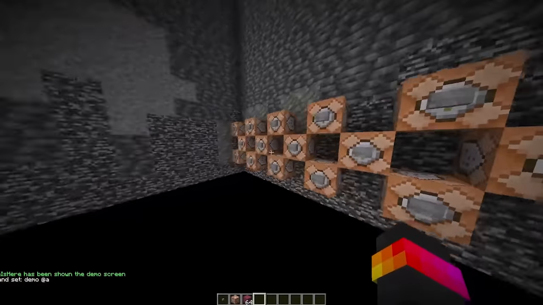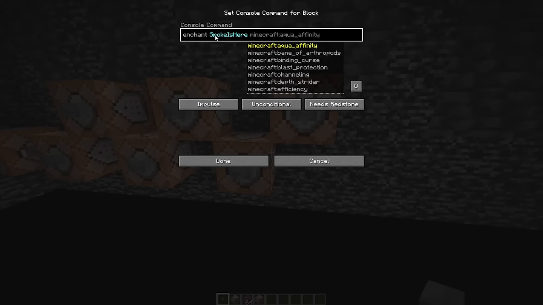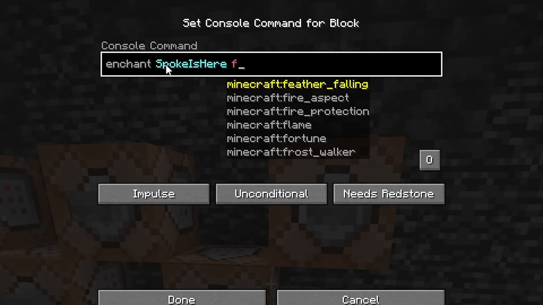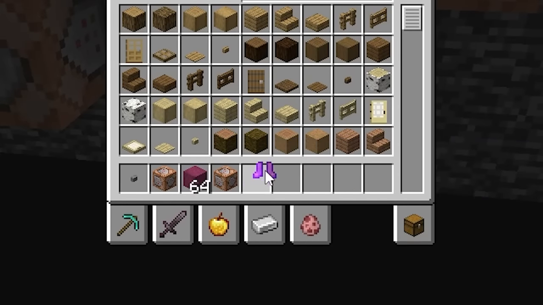Wait, where's the credit command? Credits at A. Oh my god, it's useful. You are getting a promotion. Congratulations. You know, I'm a big fan of the enchant command, but it's not the most useful thing in the world, especially when you do fire protection. It's the enchanter. Woo! Riveting.